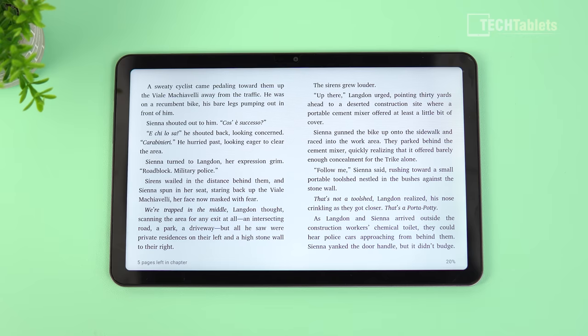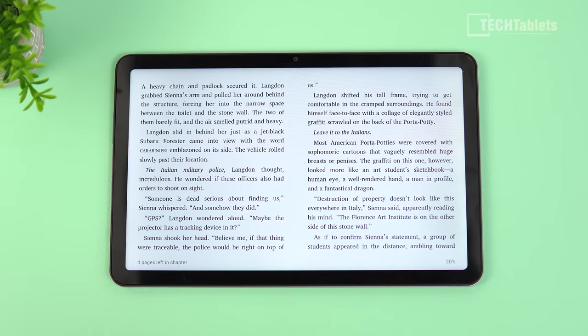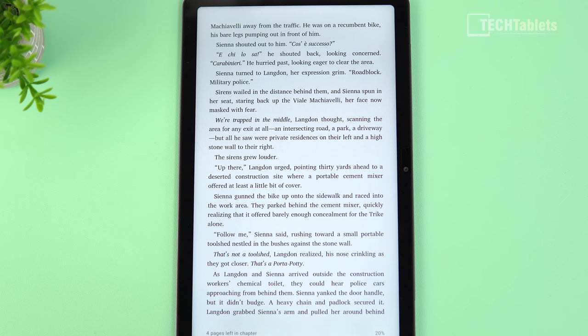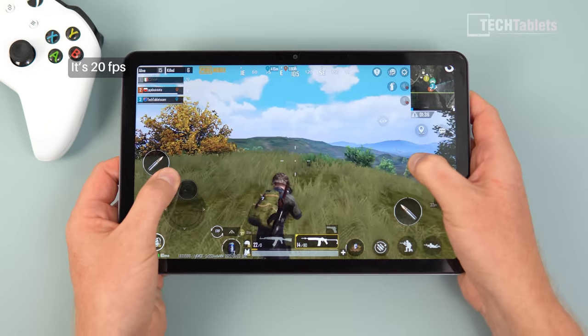Ebooks are the same story — they look good in Google Books and are easy to read. You can use the eye care mode or invert to a black background with white text. The accelerometer means you can flip to portrait mode for reading, and at 480 grams it's comfortable to hold for extended reading sessions, though not as light as dedicated e-readers. The front-facing 8MP camera shoots 720p HD video. The rear camera is similar quality — your phone will take better shots, but it's acceptable at 30fps.